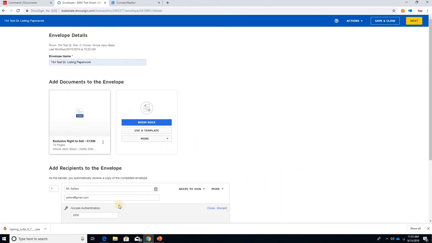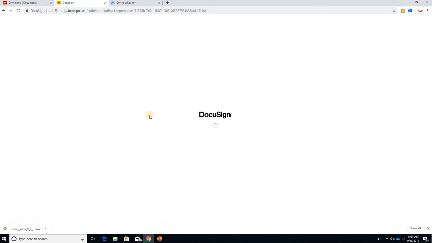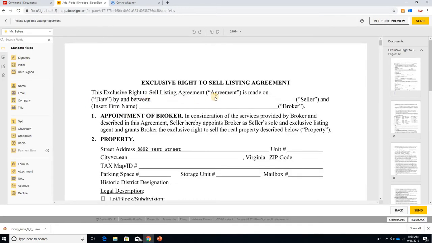So once you have all of that squared away, you click next, and then this will take you into basically your fields edit. So once you're in here, it is loading. Alright, and then once you're in here, all of this should be filled out already.